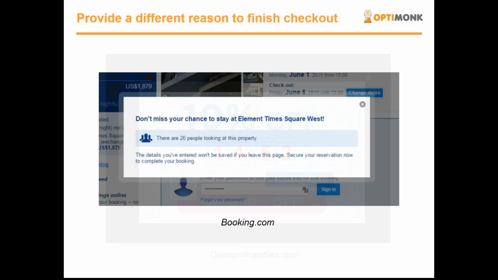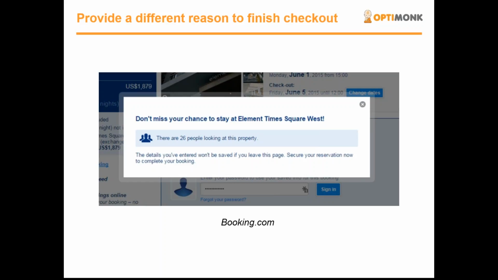Or if you are, for some reason, not keen on giving discounts, then you can just use on-site retargeting to reinforce some of your message. For example, you can push it to increase the urgency factor. Booking.com uses it to feature how many other people are looking at the hotel we are about to book.